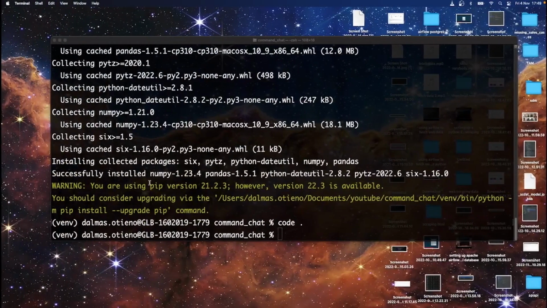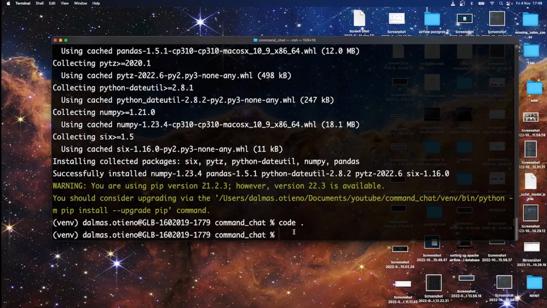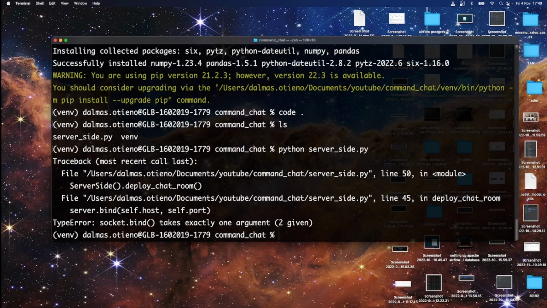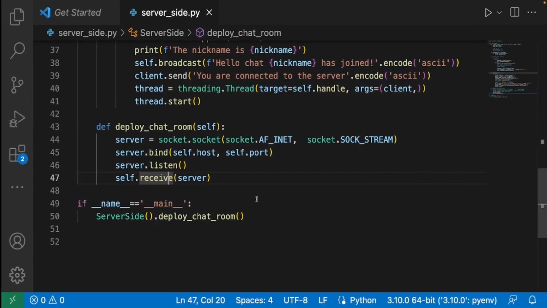So when we do this, let's go back to here and list. You can see python server_side.py. When we run that, we get: socket.bind takes exactly one argument, but two are given. Let me see.